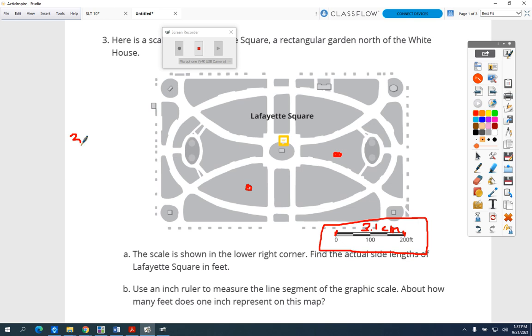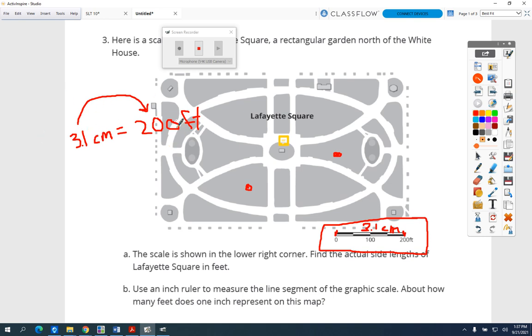So the first thing I want to remind you of is you always want to write your scale down. So we just figured out that 3.1 centimeters in the drawing stands for, in real life, it tells you right here, 200 feet. And I always want you to write that down to help you. Now you get into a little bit of a problem in that you don't know what you are multiplying the 3.1 by to get to 200. You always want to figure out what you are multiplying, what's the scale.